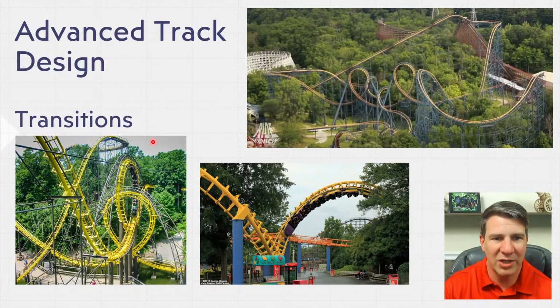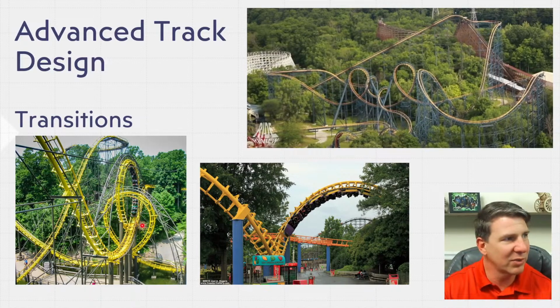The bottom left, sorry. Anybody here in the peanut gallery, I mean my live audience, know what this one is? I know where it is, I just don't know what it's called. Where is it? Isn't that Busch Gardens Williamsburg? Yes, it is Busch Gardens. This is the Loch Ness Monster where you've got two interlocking loops.